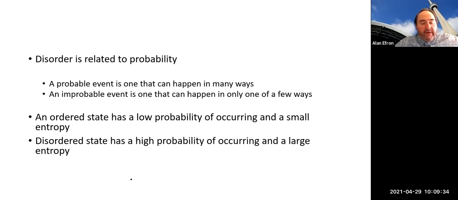So when we have a very ordered state, especially in terms of maybe making a crystal, when things come into their solid form, there's a low probability of that occurring, and we have a very small entropy as we increase that order. We have a much higher probability, like I mentioned, of messing things up, or creating a mess, and having a more disordered property. And we have a much larger entropy value.